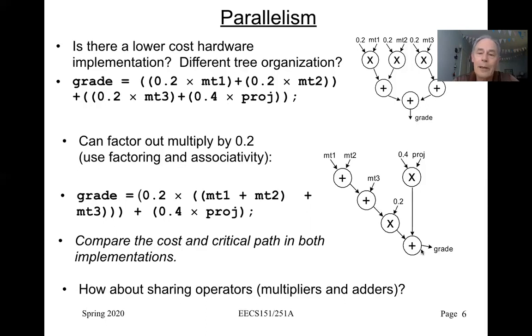So we can think about not just doing computation in space, as I've shown in these two things, but also spilling over into time, right? This gives us another way to trade performance for cost. Because if we only had a single unit that can do any of these operations, it's going to be a lot cheaper because we don't have to have all these separate units. It's going to be cheaper, but it's going to be slower because we have to do the computation sequentially now, right?